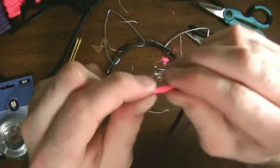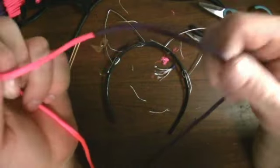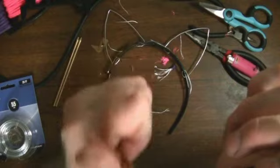I wouldn't tug on these. As far as what we're going to be doing, it should be strong enough. If you're doing something like lifting, nah, I wouldn't trust it. But for something like this, perfectly fine.